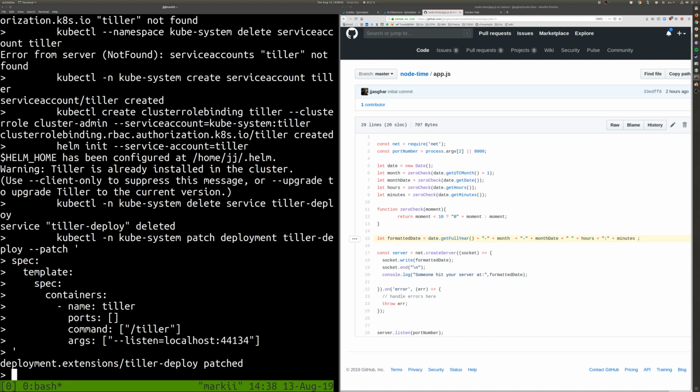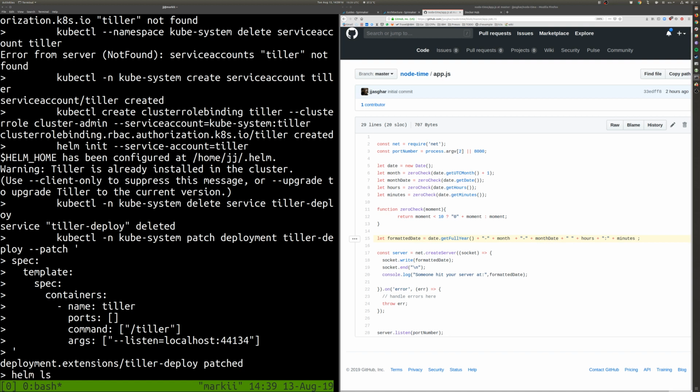And then we're patching the service and deployment so it's only accessible via the helm command itself, which uses a kube proxy. So the service itself is listening to localhost inside the pod, so other pods and other services can't try and hack their way into Helm access.